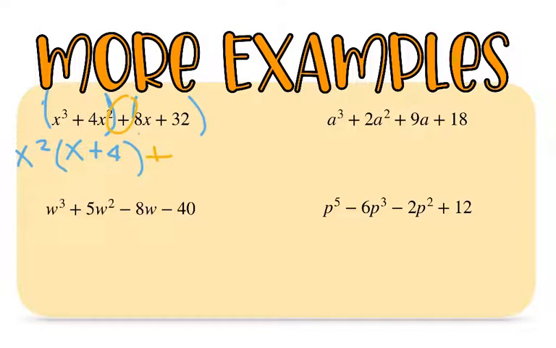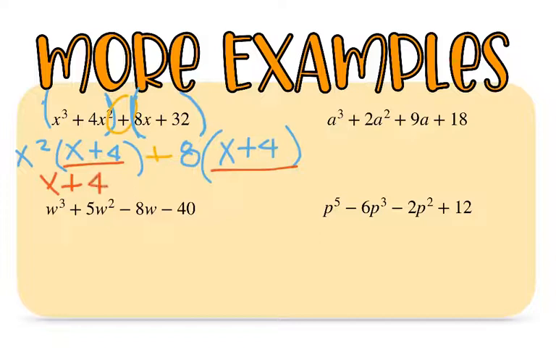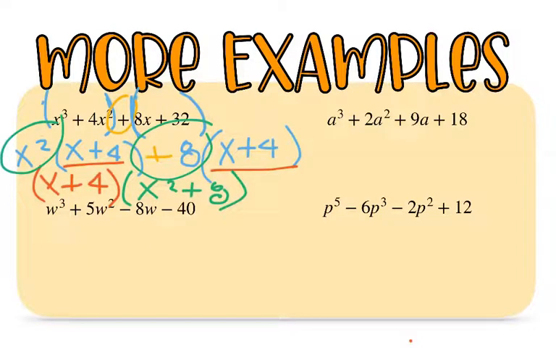And now I'm going to factor the next binomial out. So with 8x and 32, you can divide both of those by 8. So let's take an 8 out, and what would be left is x plus 4. So notice how we have matching terms right here. Your matching terms you're going to write down once, and your leftover terms you're going to write down once. So these were my leftovers, so x squared plus 8, I'll write that down. And that's it. You factored it. So that's your final answer, and you are done.